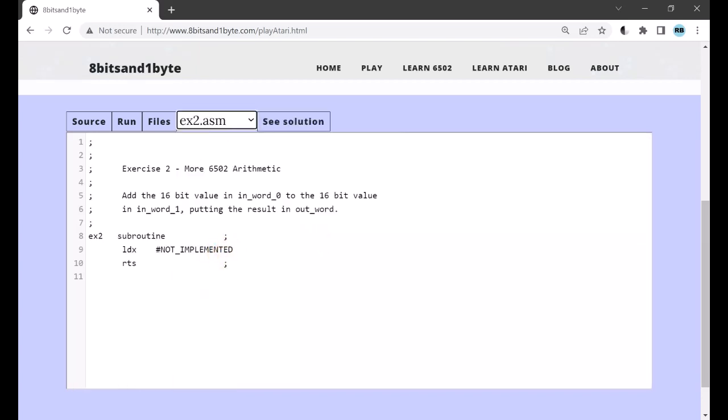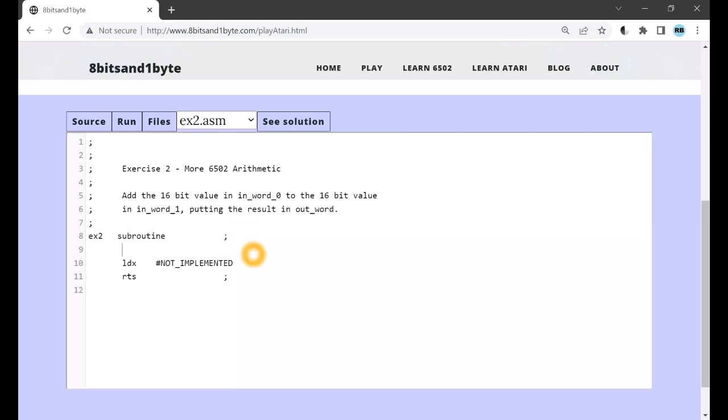Here it spells out our task. Add the 16-bit value in the variable in_word_0 to the value in in_word_1, putting the result in out_word. So let's just go ahead and code that.